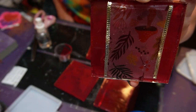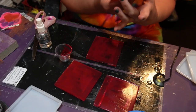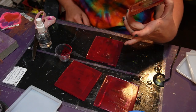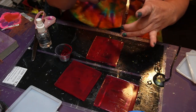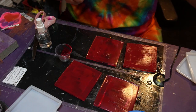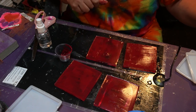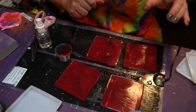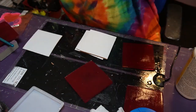Now, it does make the leaves look a little bit less bright, but that's okay. We will brighten it up with the sides. I'm gonna do that with my gold Sharpie metallic pen. So once this is all dried, we'll get to that as well. But I'm gonna let these sit here and dry for now, and we'll come back in a little bit.